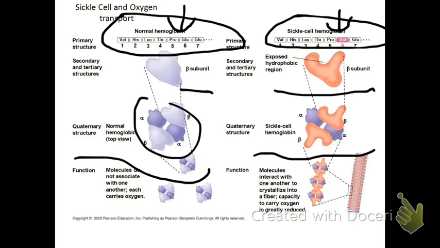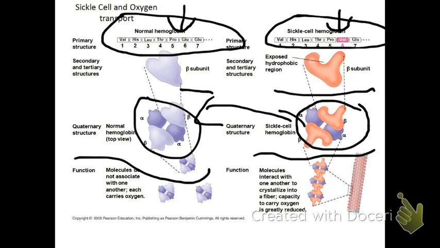Here we're looking at normal hemoglobin. This is a top view of it. And over here to the right, you're looking at sickle cell. You can see the differences. They don't even look the same at this point. The problem is when we start looking at the function of the primary, secondary, tertiary, and quaternary, their function when they all work together, if you can see down here at the bottom, totally looks different. So therefore, they're probably going to carry out different functions.